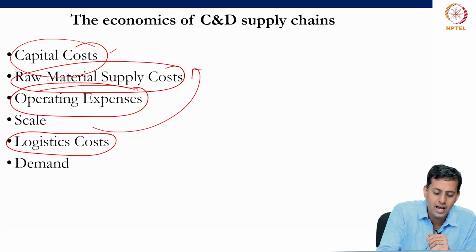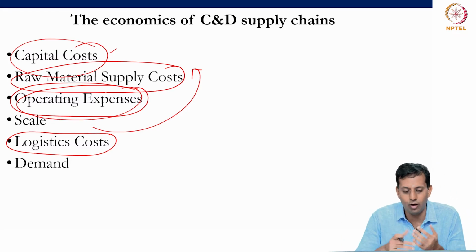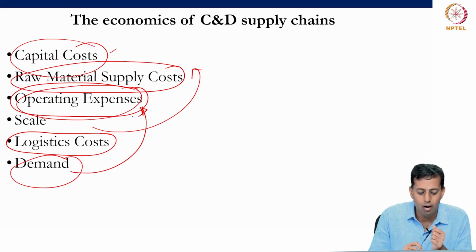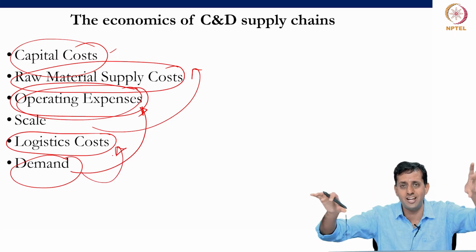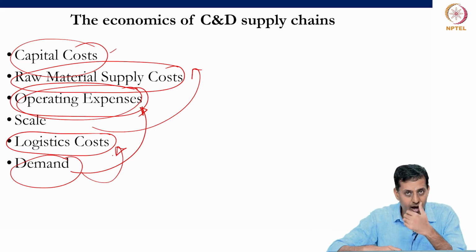As you start building expertise, your operations become more and more lean. As there is more demand, your operations become more and more lean. So in some sense, the demand will help reduce operating expenses. And if there is also high demand, your logistic costs might also come down, because there will be a lot of sites in the vicinity that will require this. You need not necessarily transport large distances.